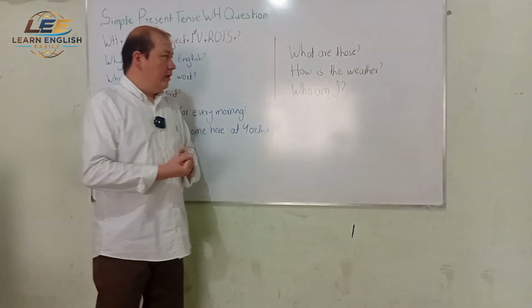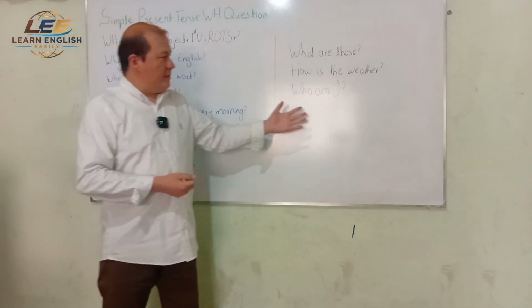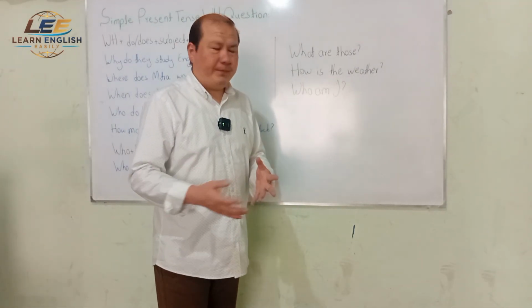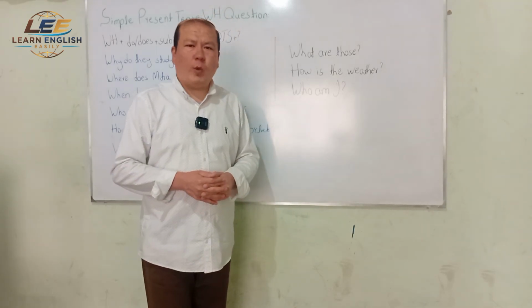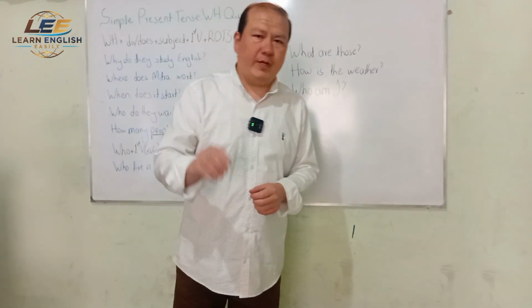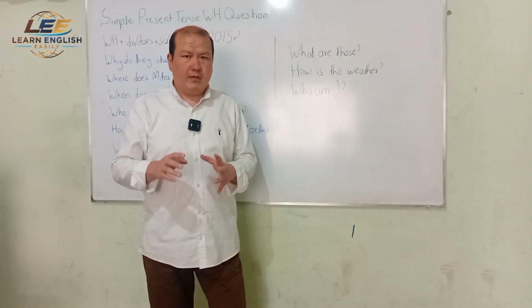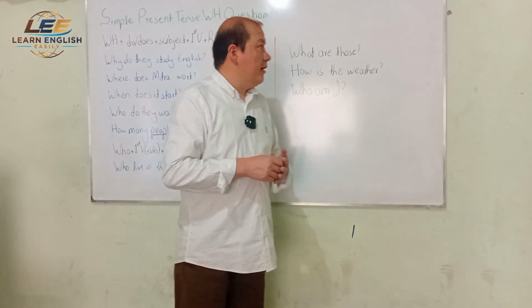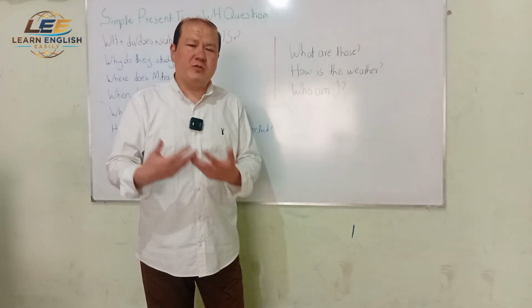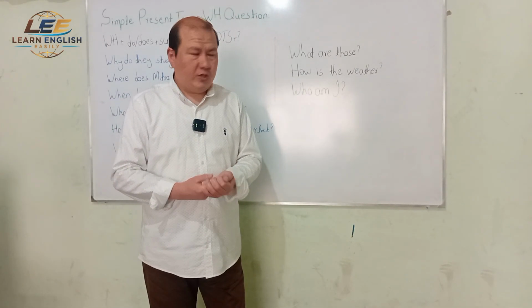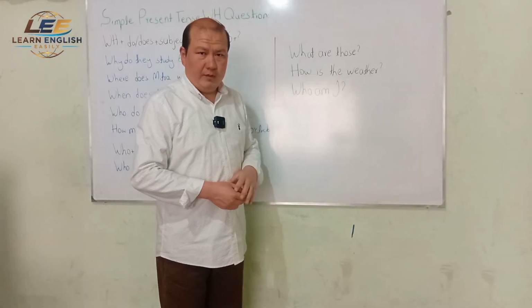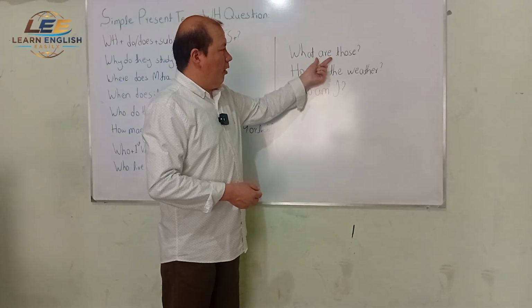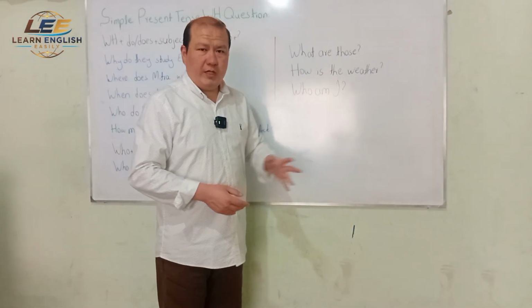Okay. Let's talk about something else as well, which is very easy, but it's good to know. Sometimes we need them. That is WH questions with the to be verb in simple present tense. In this case, you don't need to use do or does. You simply go with the to be verb itself. So first we have a WH, then you have the to be verb, is or am, whatever, and then you have the rest of the sentence.